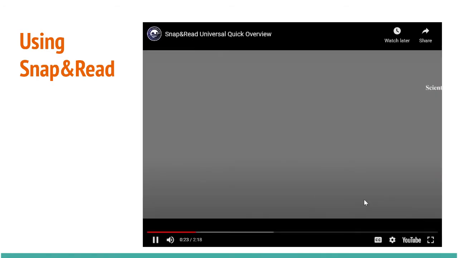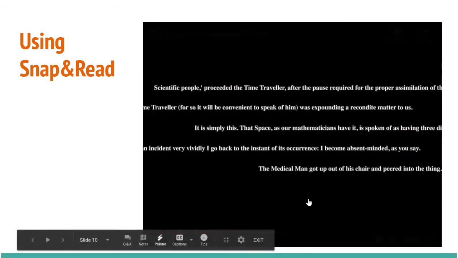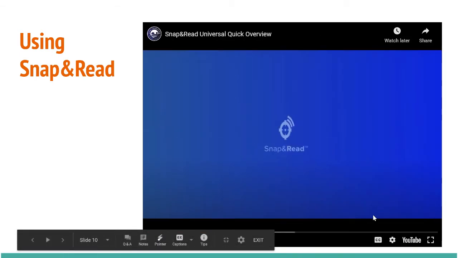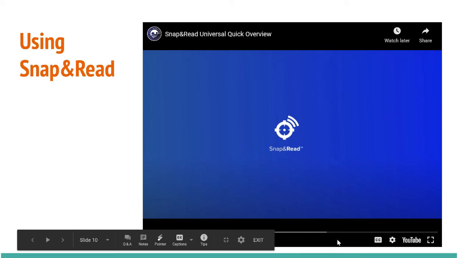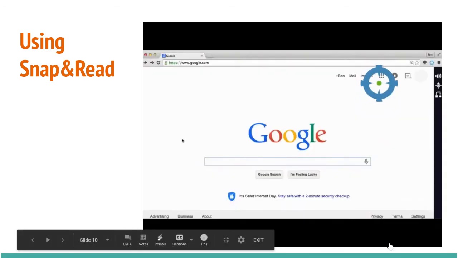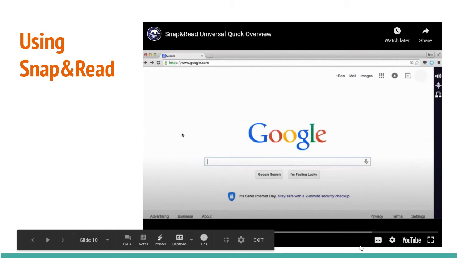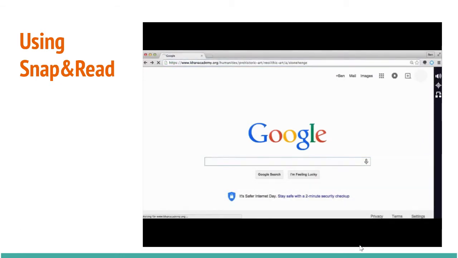The challenge is that so much of curriculum is tied to reading that success in school largely depends on the ability to understand text. This is what makes Snap and Read Universal so vital for students. It gives them flexible tools that address diverse reading needs right in the Google Chrome toolbar, so students can really understand their text wherever they read.